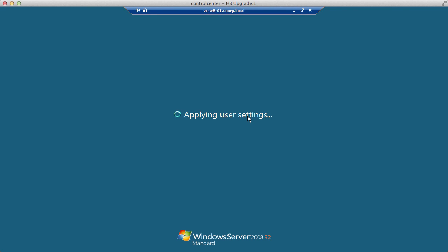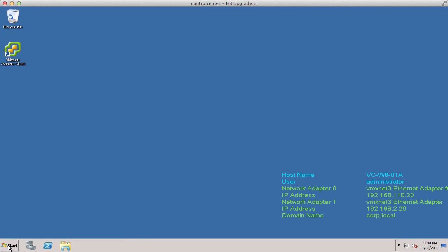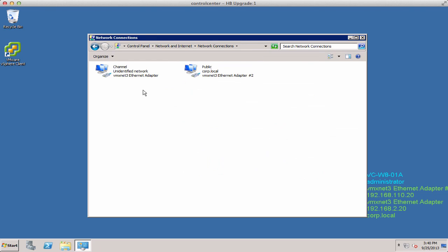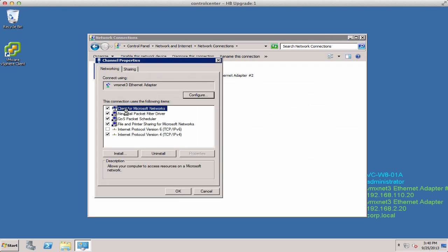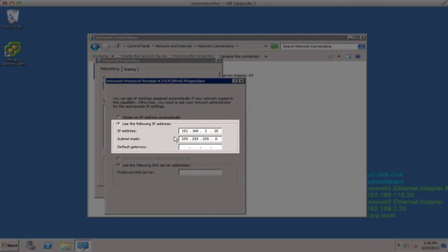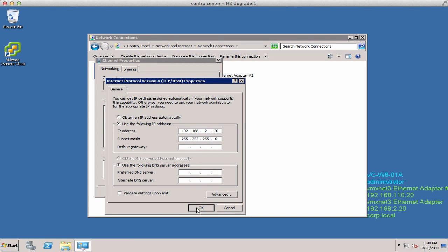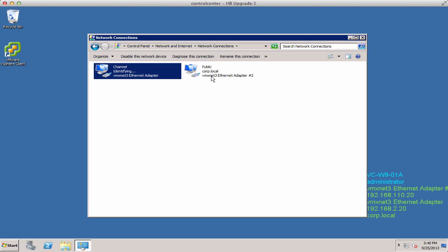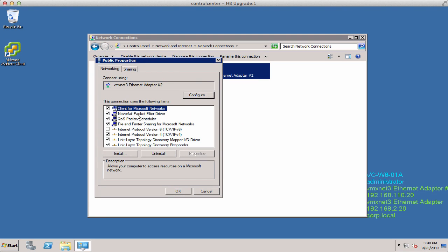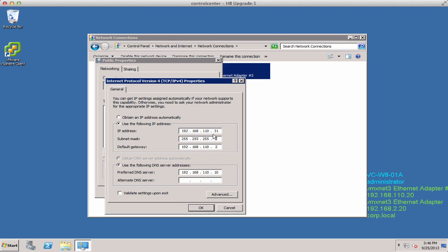We look for the correct packet filter driver and IP settings. During the upgrade, the packet filter gets applied to all the NICs, so you need to take it off the ones responsible for the channel and verify that the IPs are still present. Verify that the packet filter is there on the public NIC and that both IPs are associated to its network adapter.